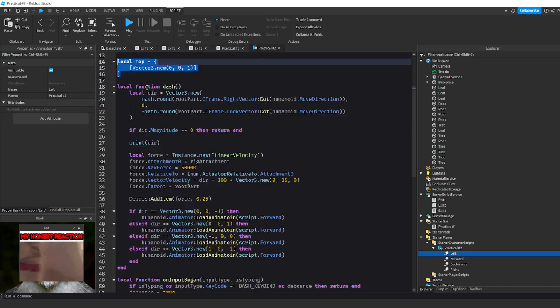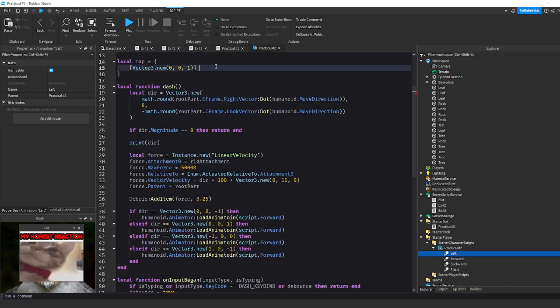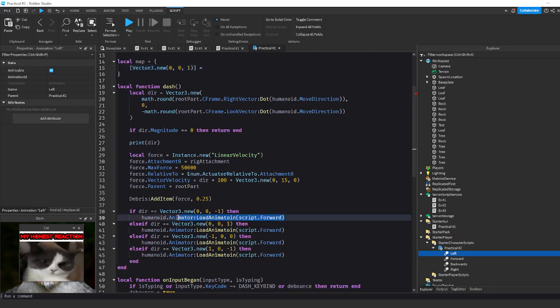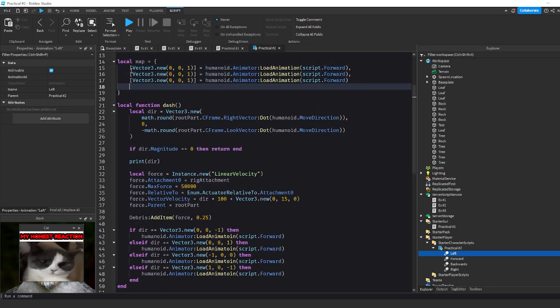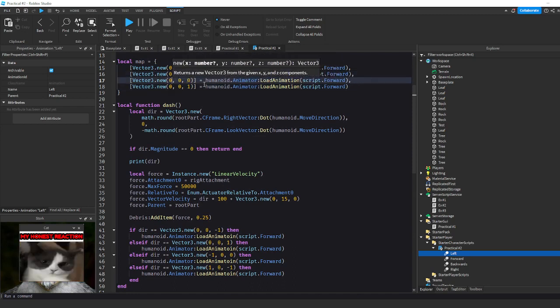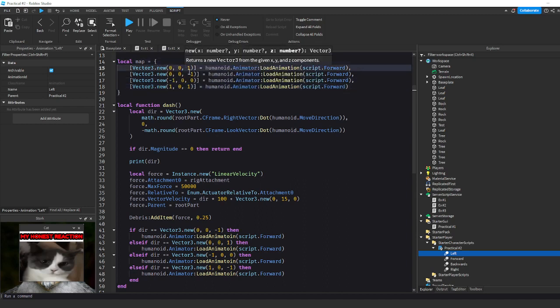So we can just follow what we did here, and we can even load it in the beginning, which is a lot better. So we can do this, misspelled animation, oopsies, and then negative, 0, -1. So this would be left, this would be right, this would be forward, this would be backwards.